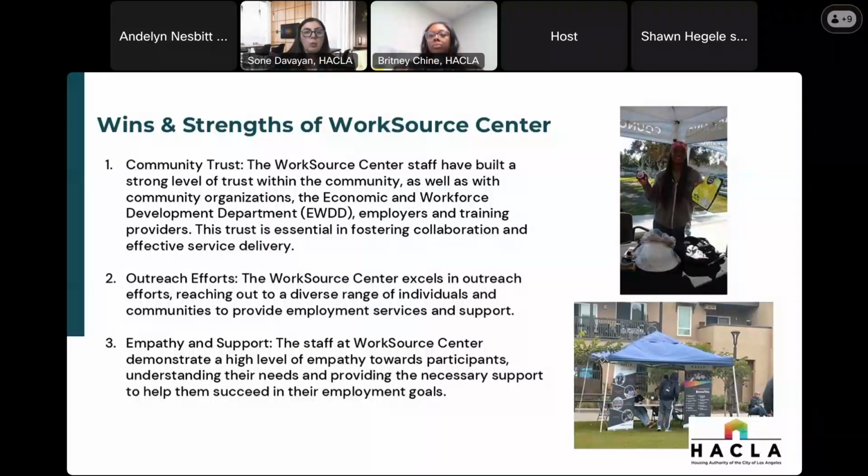We also do continuous outreach efforts. The question about the Section 3 worker database too, right? Again, a continuous outreach effort to continuously reach residents. We have new residents coming in, and old ones that we're not aware of, who a month or 2 months ago were not interested in our services, but they may be interested now. So it's continuous outreach efforts. We're always out there in the community to provide them the support so they know who we are, when we are there, and they come and see us, and they know that it's an open and welcoming place for them to just walk into our WorkSource Center and know that someone there will help them and listen to them.